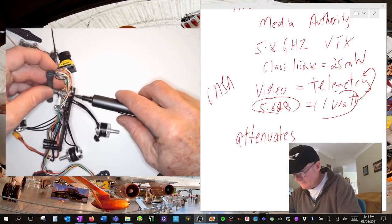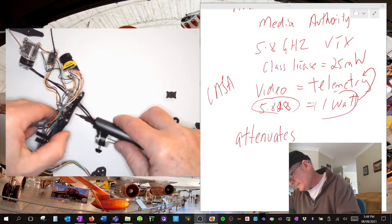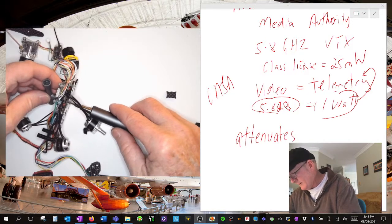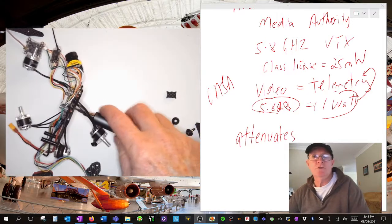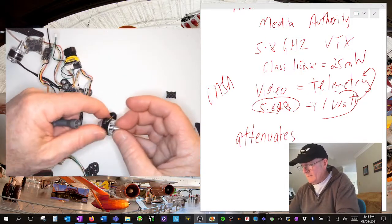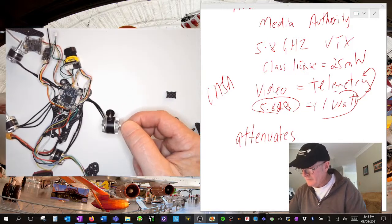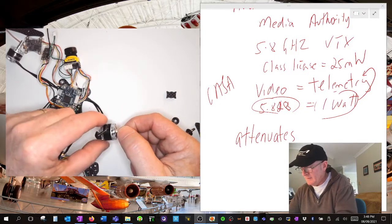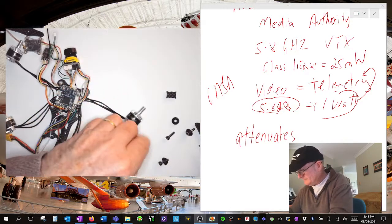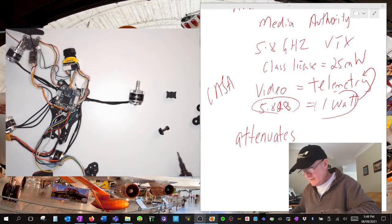I love this electrical screwdriver. Have I mentioned that I got it from J-Car? There's a J-Car shop here in Redcliffe. I wish I lived in there. Also, often if you lose screws, check your electric motors because of the magnets inside the bell. Often you find things hanging off there. You go, that's where that went. I didn't lose it in the grass after all.